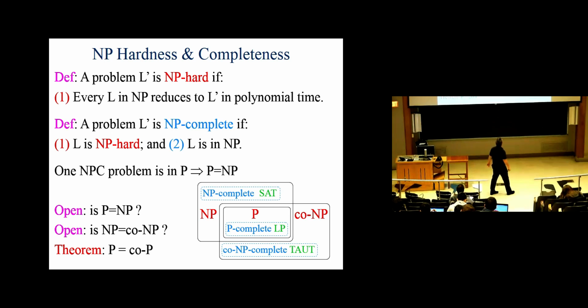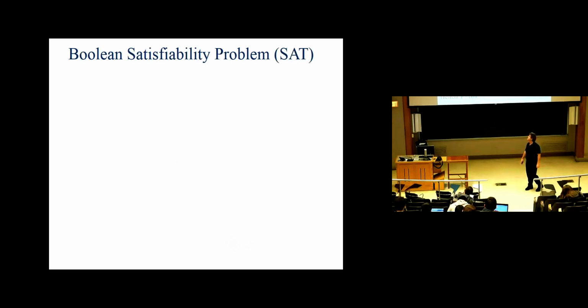Good question, good comment. So within P, you want to do log space reductions, not polynomial time reductions. That's typically what's done. If you didn't get that, don't worry too much about that, because we're not going to talk a lot about P completeness. We're going to talk about NP completeness, and the reductions will be polynomial time, not logarithmic space.